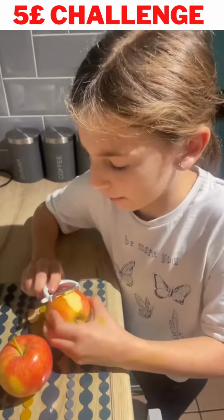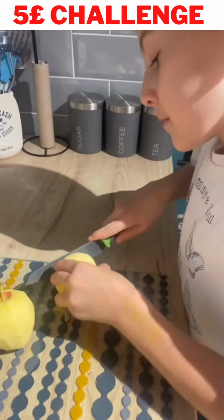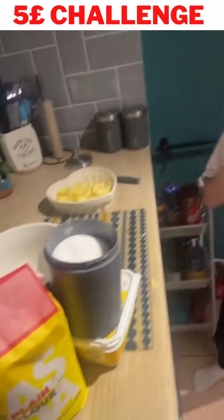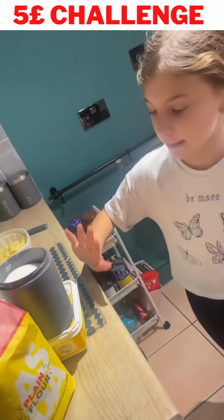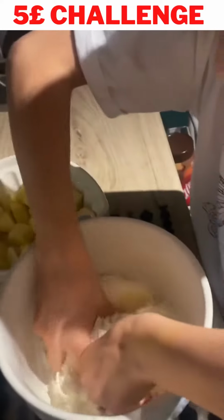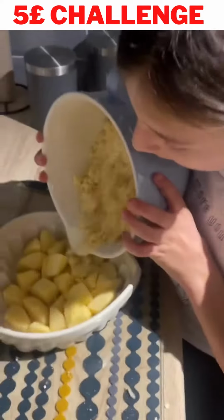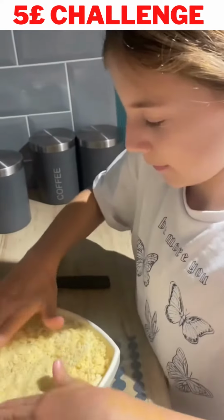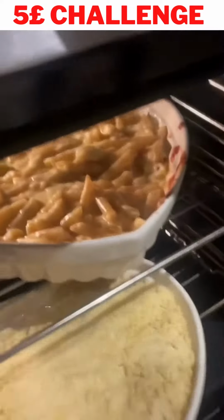Peel the apples for your apple crumble. You're going to chop your apples once they're peeled. Right, we're going to pop our apples in the bowl. We're going to mix butter, flour and sugar to make crumble. Now we're going to get our hands in to make the crumble topping. Pour your crumble topping on. Now we're going to pop our crumble in the oven as well.